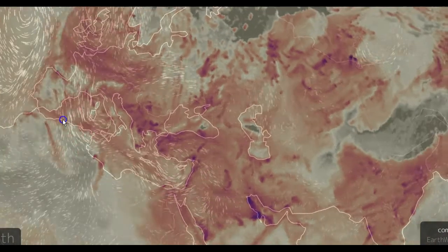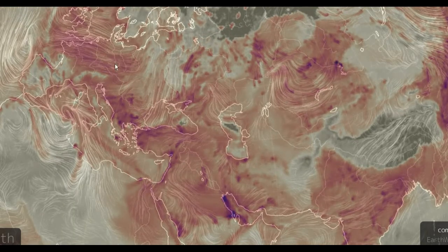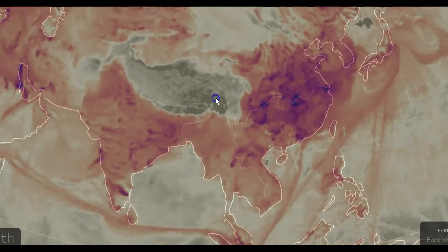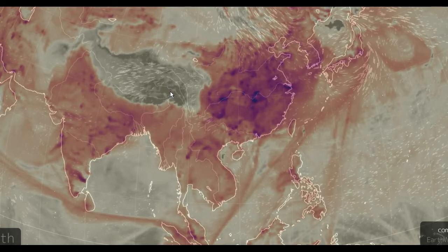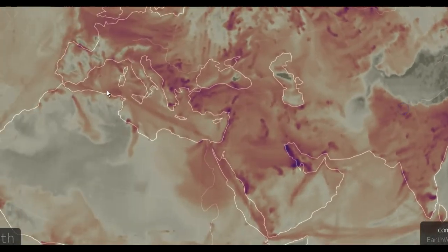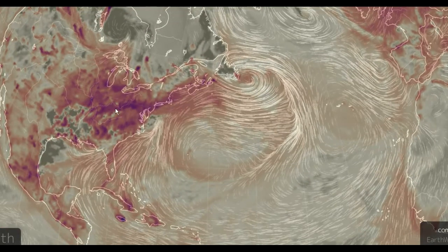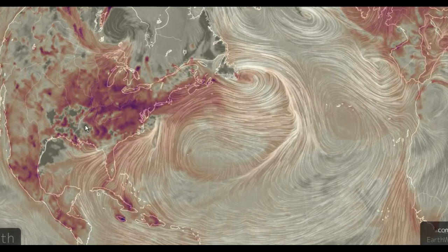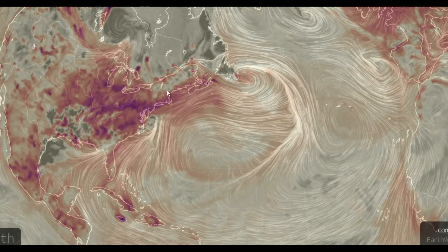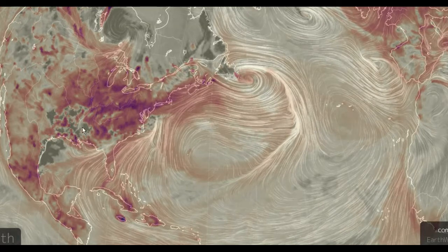In fact, I would say Europe is doing the best of the main continents for pollution sources. They seem to be having better regulations on their coal-fired power plants and whatnot. China, we need to get our act together with China, and certainly not to mention North America. We have the areas around West Virginia, Ohio Valley, Kentucky. You can see these source regions. Anytime we get that southwesterly flow, it comes right into the northeast United States, including pristine Vermont. It doesn't emit that kind of business, but it is what it is.